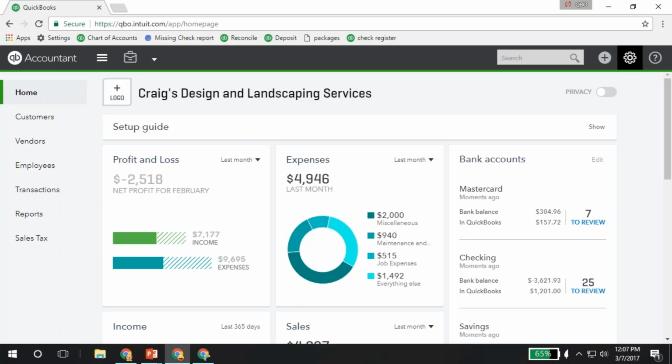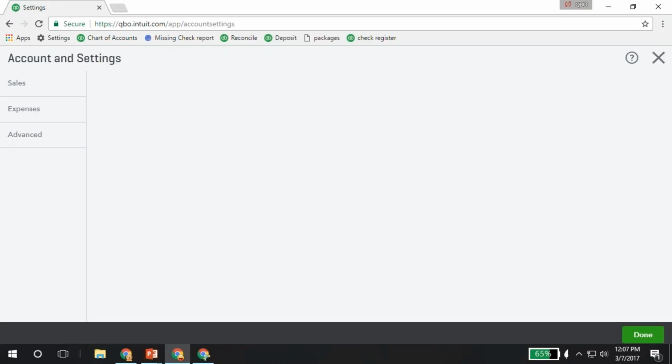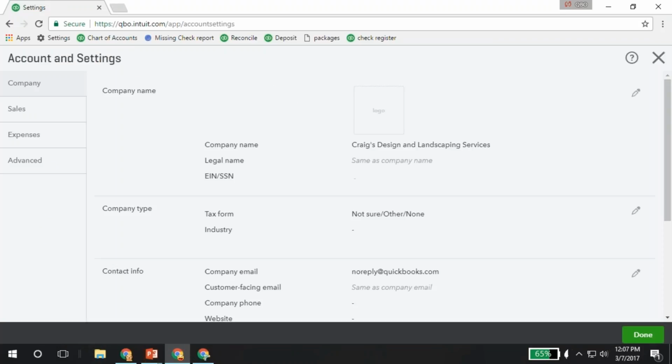Last time we talked about how you can convert to QuickBooks Online with that conversion tool that will convert your desktop files into QuickBooks Online for you. Once you've got the QuickBooks company set up or converted, the next step is you're going to want to go through and customize the settings. In QuickBooks Desktop, this was called Edit Preferences. But in QuickBooks Online, it's the company settings. To do this, we're going to click on the gear in the upper right corner, and over here where it says Account and Settings. Again, this is kind of like Edit Preferences on QuickBooks Desktop. We'll want to go through and customize things for our clients.